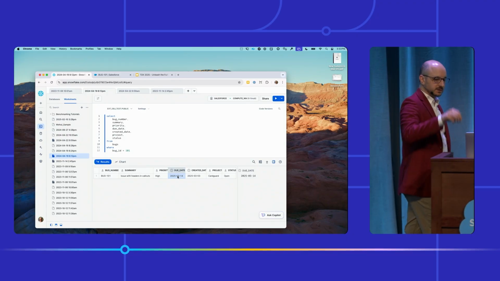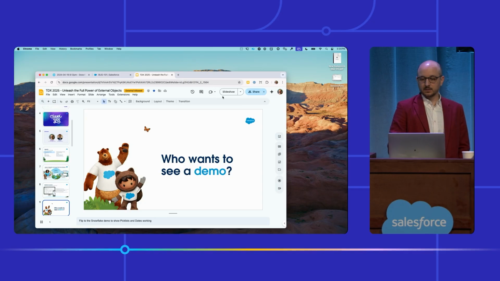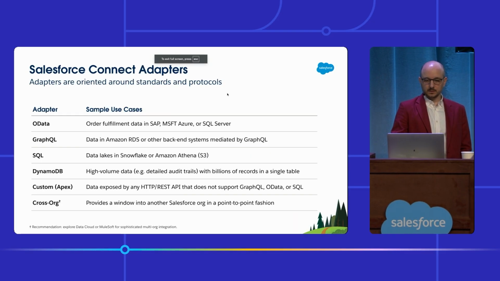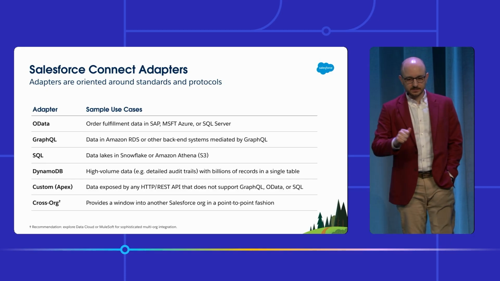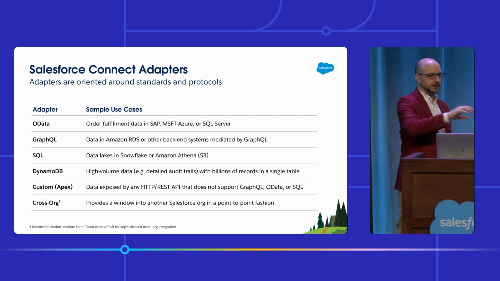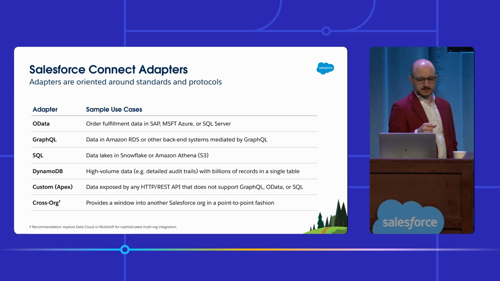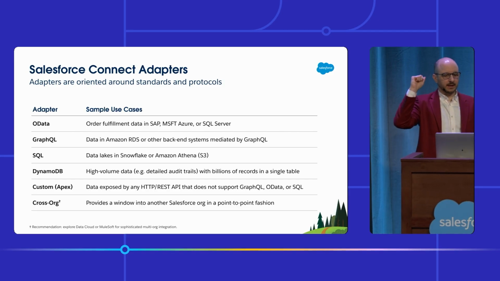So we have all kinds of different data sources that we support. We will talk about that here actually in 1 second, which takes us to our list of adapters. So we work with a bunch of different systems out of the box, right? So OData is a standard that we started with because it works with common ERP systems. GraphQL is a little bit of a newer idea of that same iteration. We've got SQL, which you just saw with Snowflake and Athena.